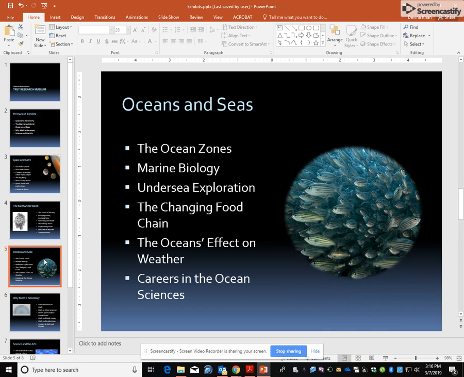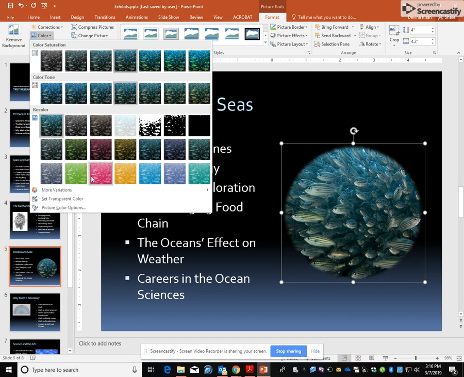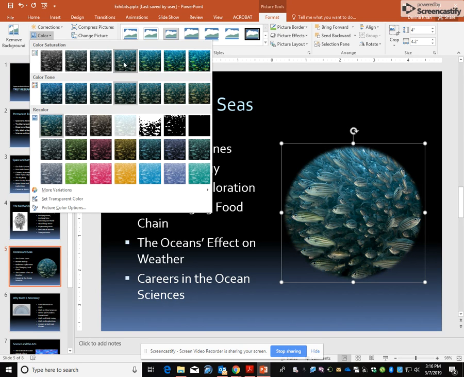Click slide 5 and click the picture once again to select it, and then click the Picture Tools Format tab if necessary. And in the Adjust group, click Color. The palette of color choices should appear. You will find in the Color Saturation group, you will want to select Saturation 200%.